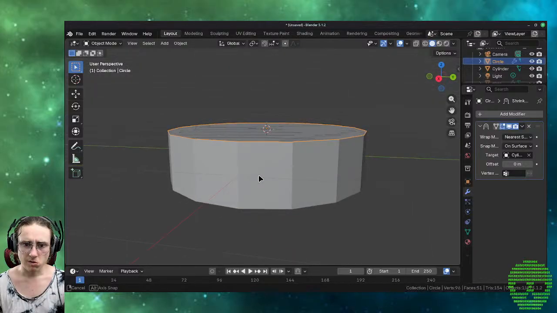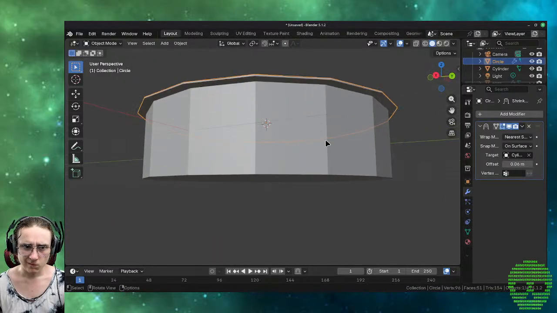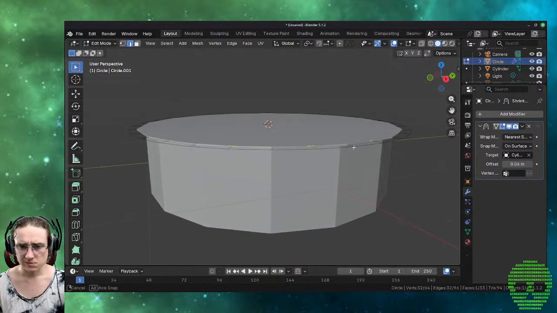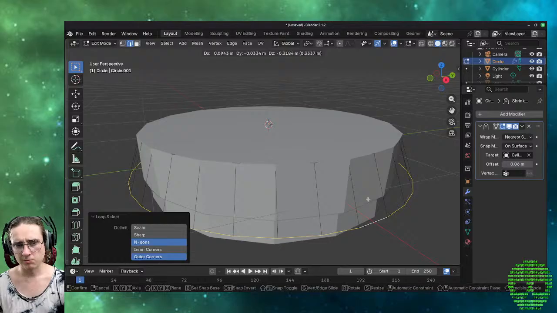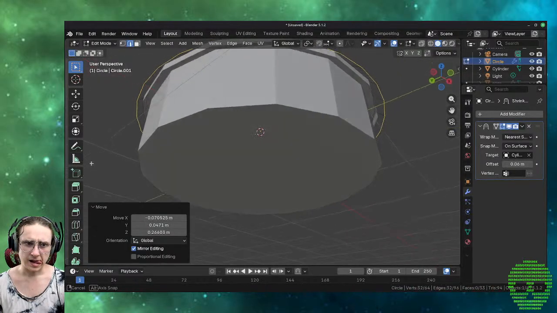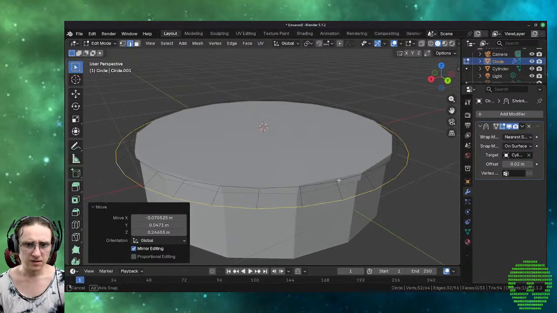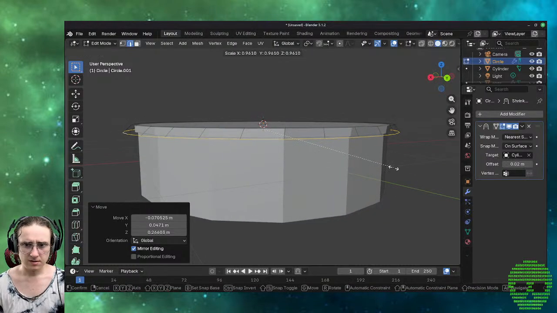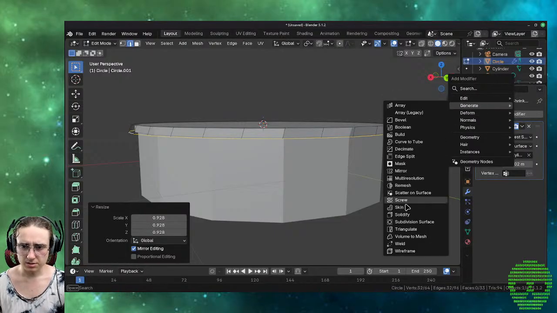Cylinder. Deform. Generate. Subdivisions.